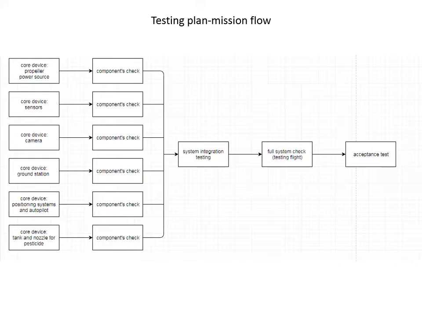Before we start the mission, we have to perform the system check of the UAV. So we have a testing plan for the mission. It means that we have to check the UAV accordingly before we unleash it for the real mission. The way of doing it is, first of all, we start by checking the parts of the drone part by part to check their capability, then put them together for the system integrity check for their cooperation, and then we have the full system check to give it a test flight and see how it flies, and then we have the acceptance test to see if our designed UAV fits the assigned objectives.